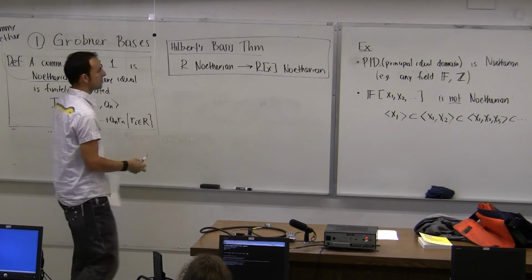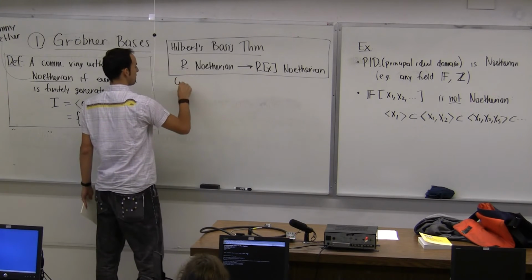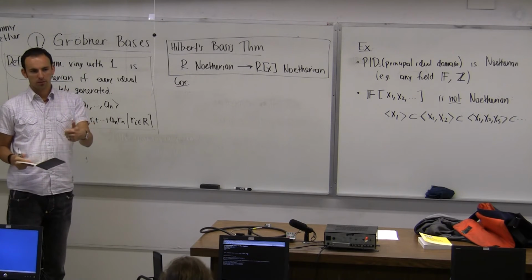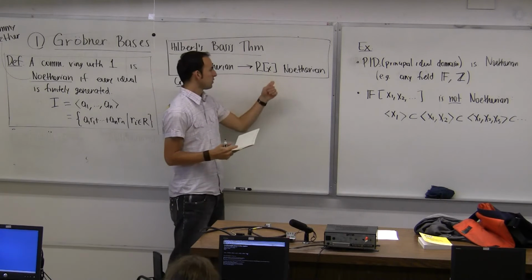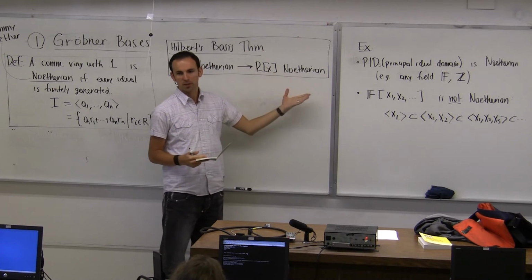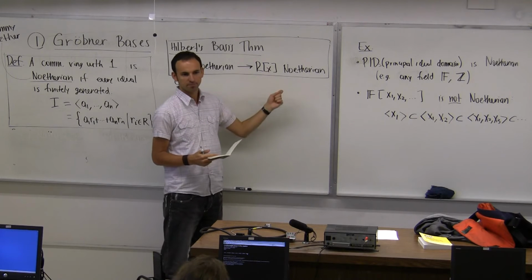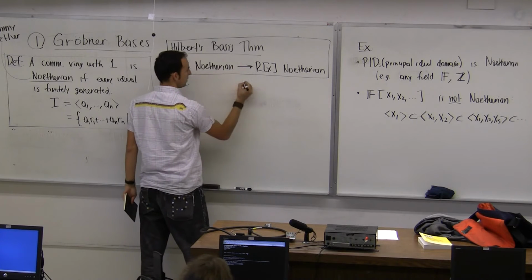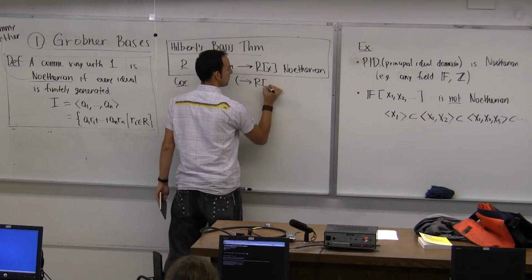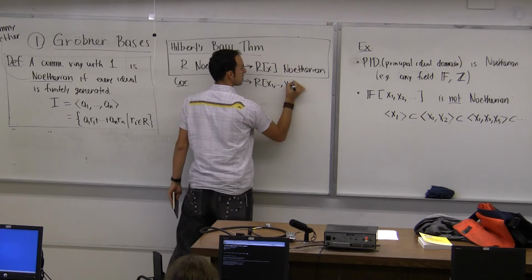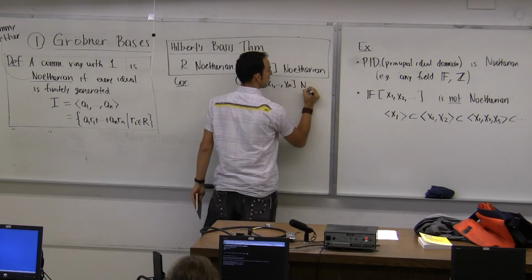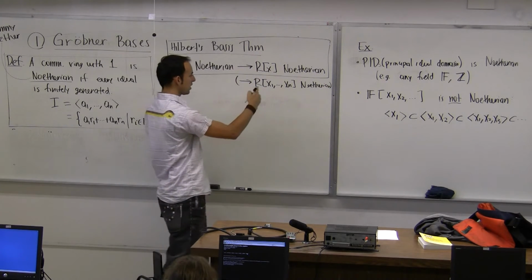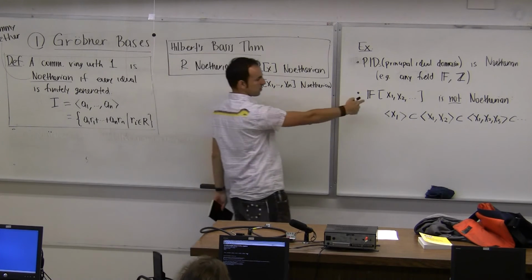By the way, you should realize that a nice corollary of this is that the ring of polynomials in one variable is Noetherian, so you could add a second variable and look at the polynomials in x and y, and that's also going to be Noetherian, and in 3 variables, etc. So this is going to imply that the ring of polynomials in variables with coefficients in R is Noetherian if you iterate this a finite number of times, but somehow you cannot go to infinity.